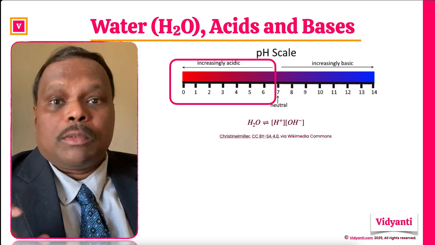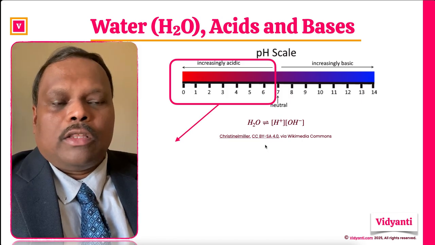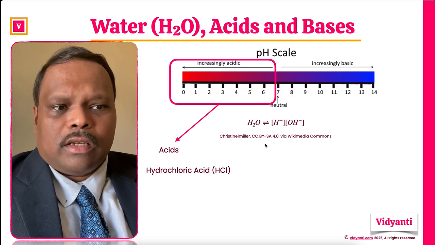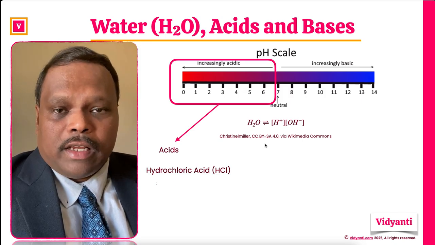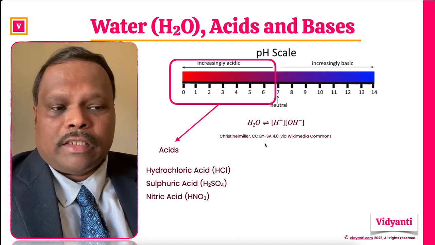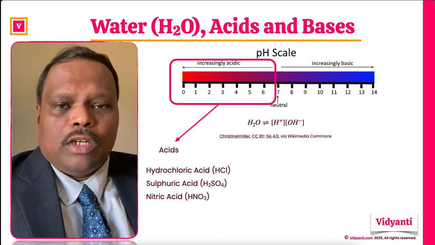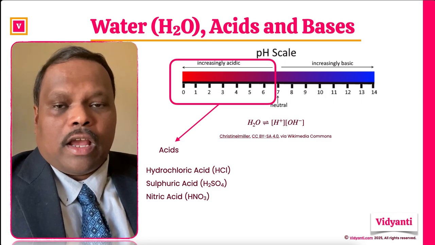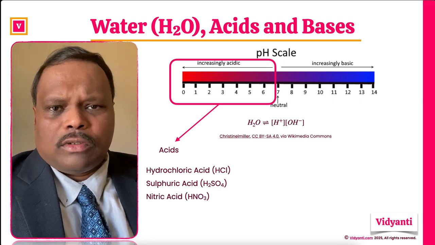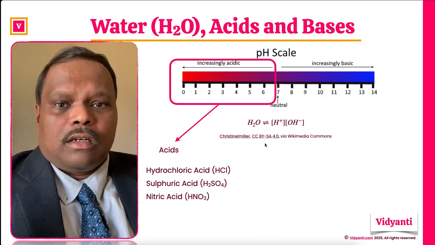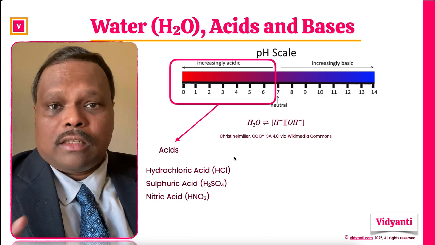the acidic nature or alkaline nature of that particular solution will be much stronger. On the left hand side, we have acids, and typical acids, let's give an example: hydrochloric acid, which is HCl, then we have sulfuric acid, H2SO4, and then we have nitric acid, HNO3. These are not the only 3 acids, but these are quite strong acids. That's why I have mentioned them. We also have citric acid or acetic acid. These are kind of weaker acids, but these 3 are the strongest ones.